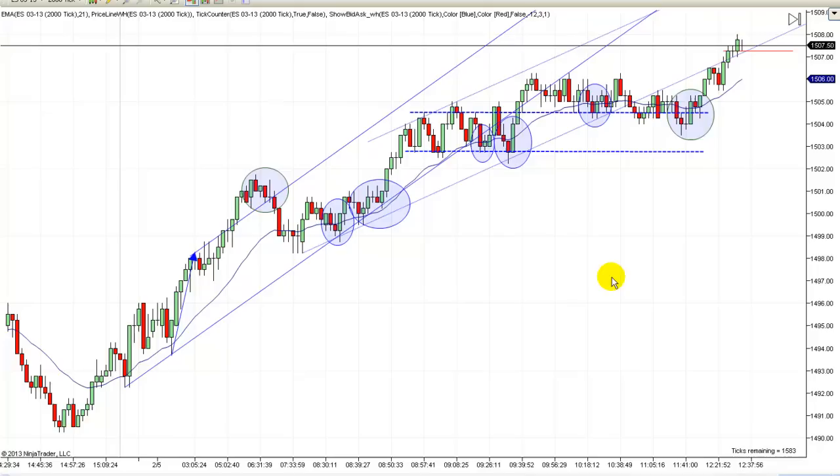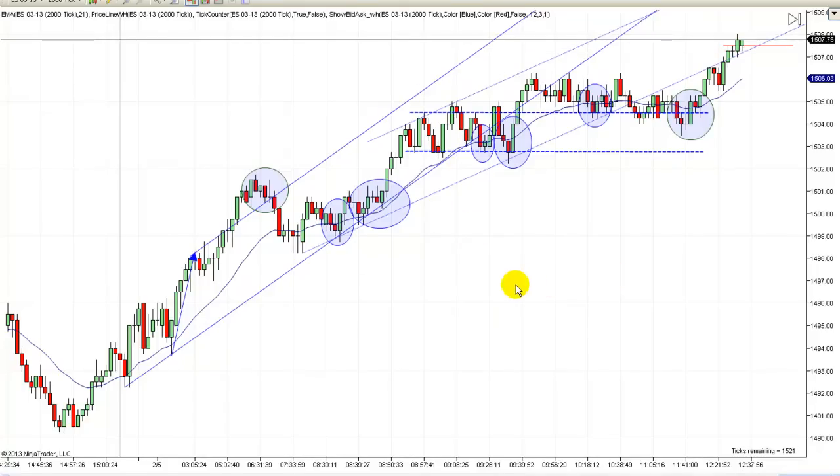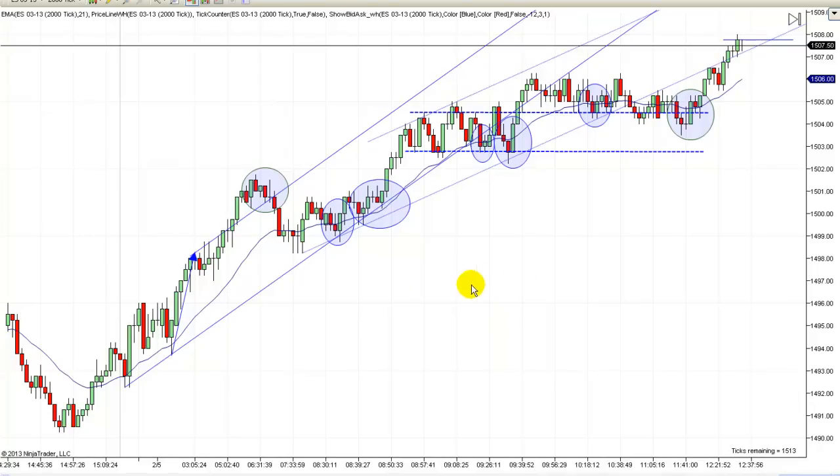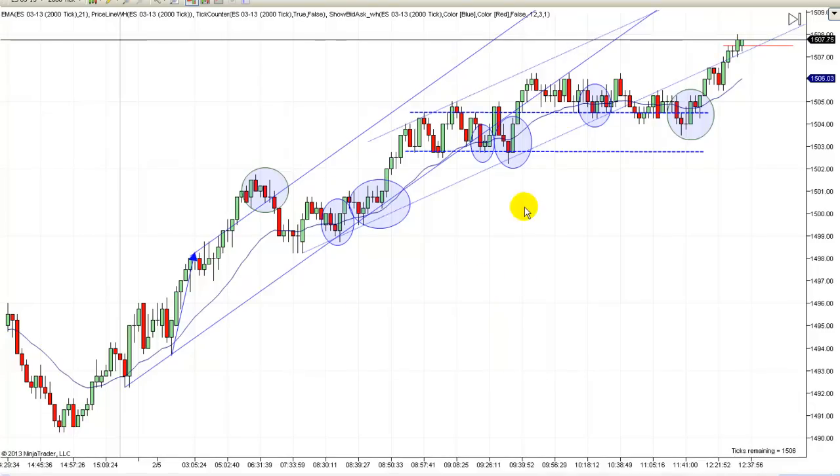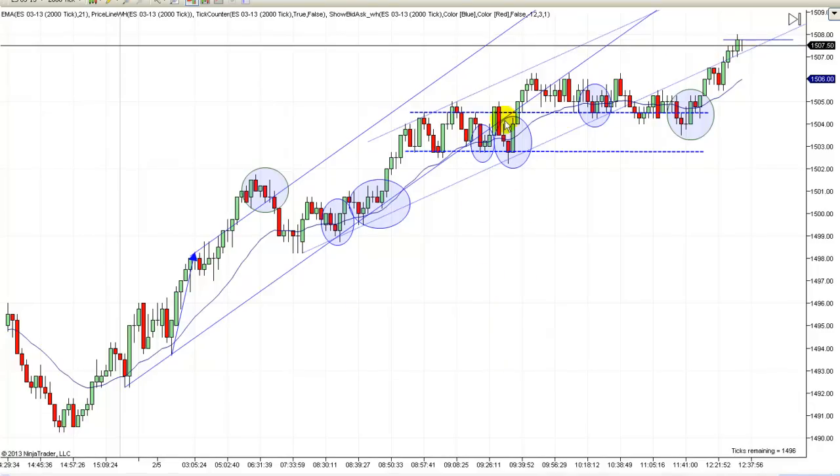You know, this is not a common day. Normally the trend is very obvious, very clear, and there's no question. This one is kind of questionable because you can find the channel as well. So that's why you keep drawing your lines and keep checking things. We had a trading range here and then a trading range here.